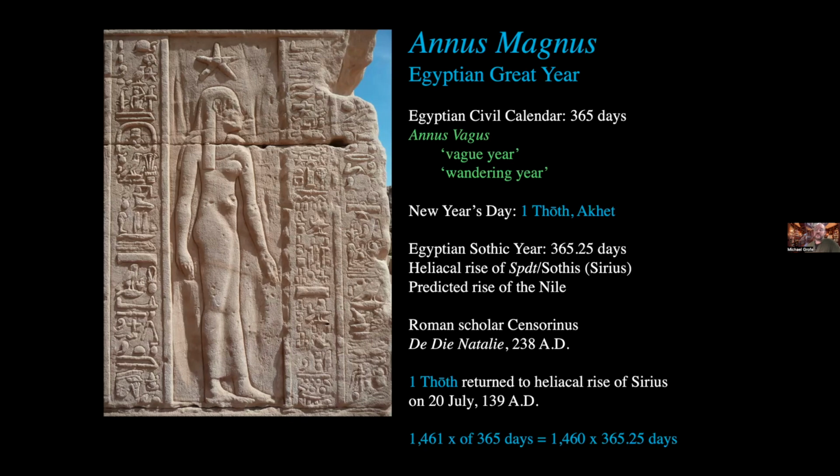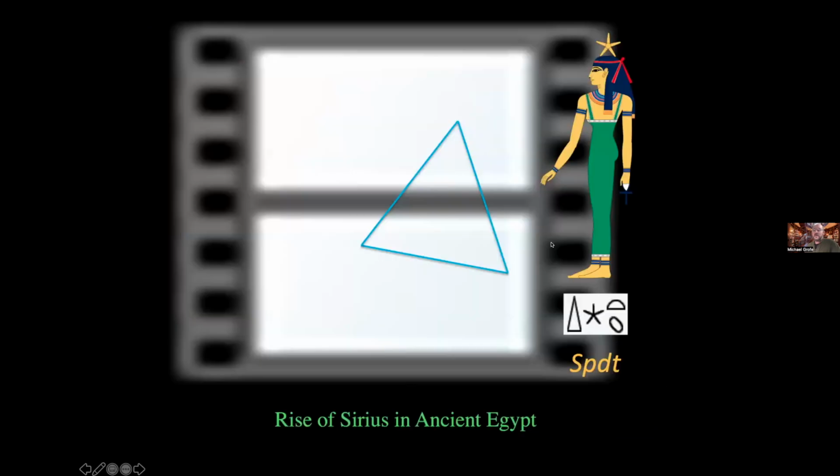New Year's Day for the Egyptians was on the day 1 Thoth, named for the god Thoth, in the season of Akhet. And Akhet literally means flooding or inundation. And the flooding only really happens to coincide with the rising of Sirius. So this day, 1 Thoth in Akhet, would actually fall quite a bit far off of the actual date of the flooding. And so the Sothic year is a year that we now call the Julian year.